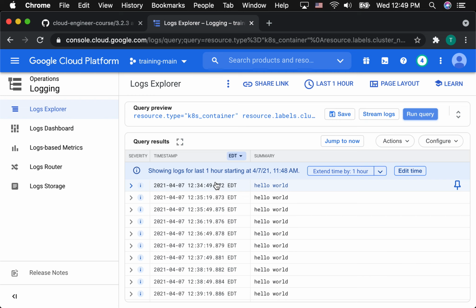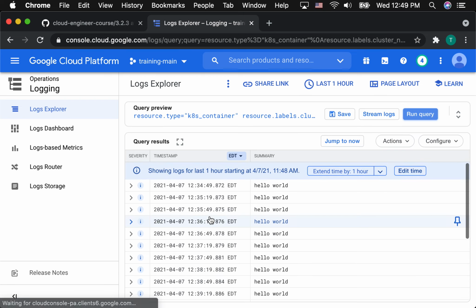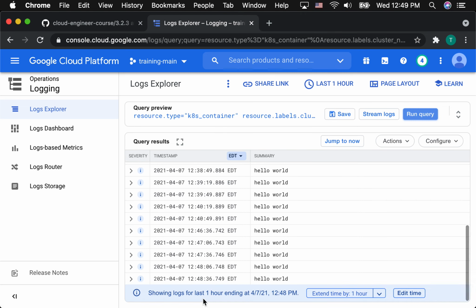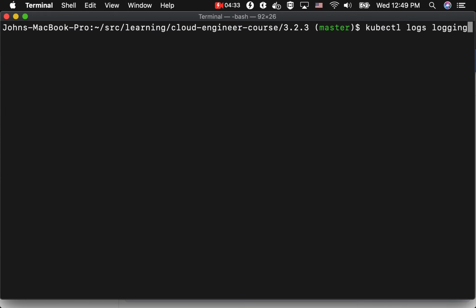Some of these were from right now, and some were from when I was doing this exercise earlier, on my last attempt. So there are probably only about 5 from now. These hello worlds correlate with the output here.